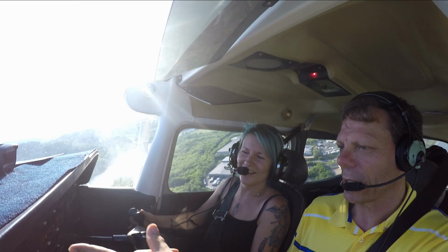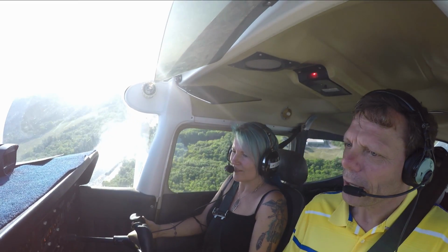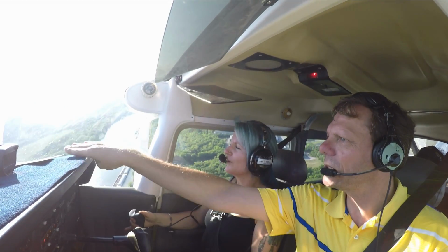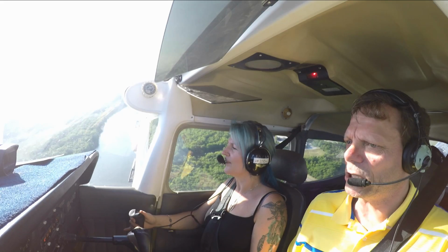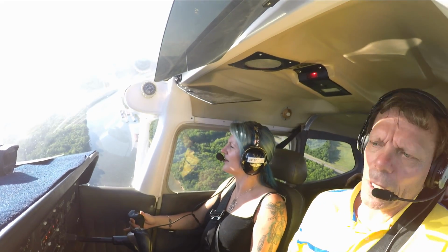All right, so here's 1,000 feet. Make the right turn, and push a little bit of right rudder. This is more than enough on the angle. Look at the outside. See how the horizon angles with the top? That's as much as you want to do, about 20 degrees. That's a perfect angle right there. And just keep on climbing.